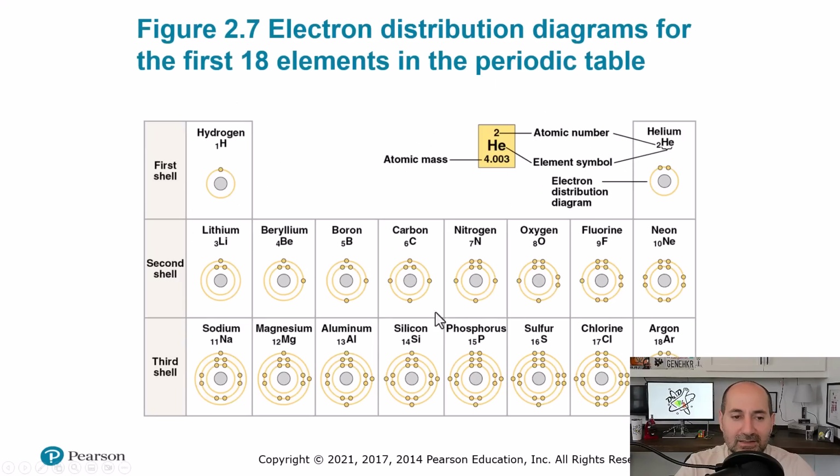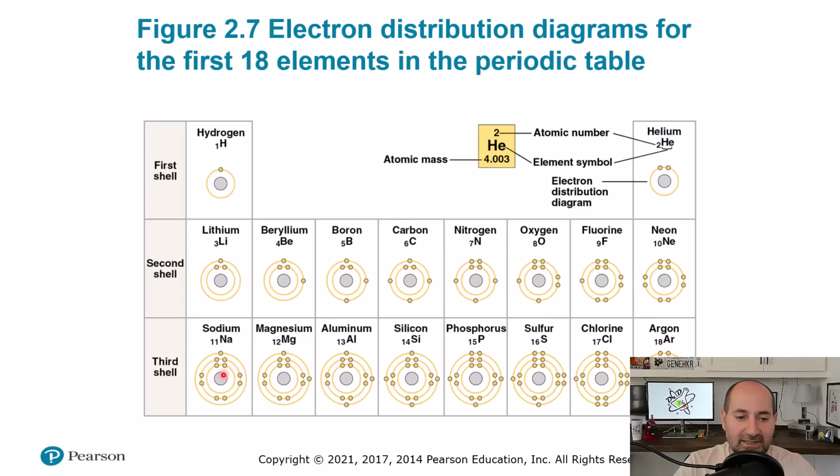So, again, how many electrons can exist in the second shell, which has 4 orbitals? That's right, 8. That's why you have the second shell with 1, 2, 3, 4, 5, 6, 7, 8 electrons. See, neon has 1, 2, 3, 4, 5, 6, 7, 8 valence electrons. Can we add any more valence electrons to neon? Could neon accept another electron? The answer is not in the second valence shell.